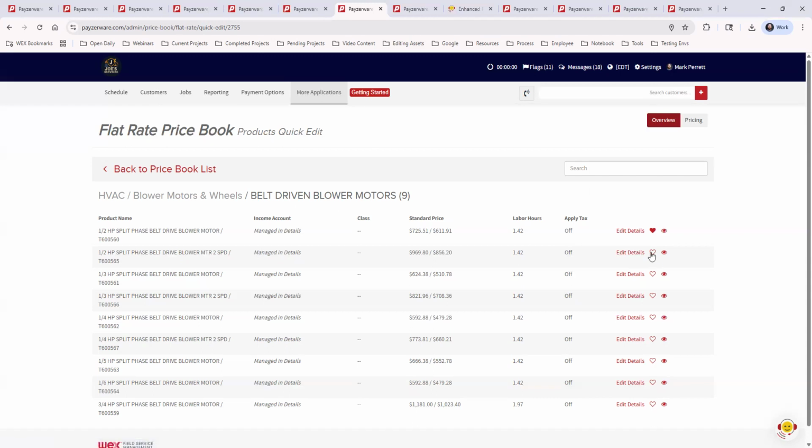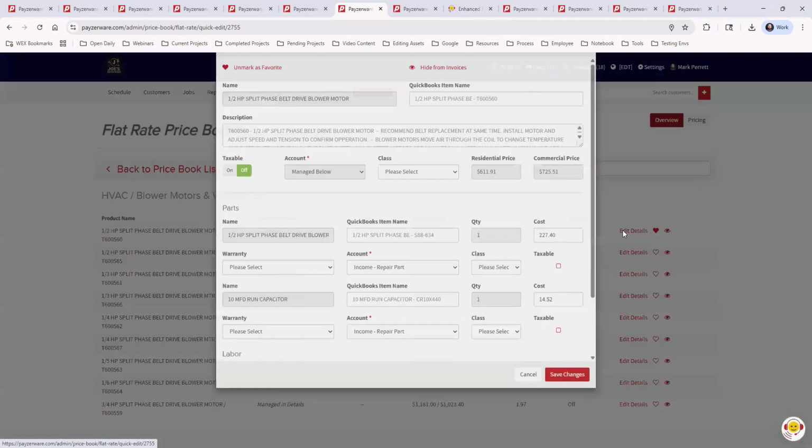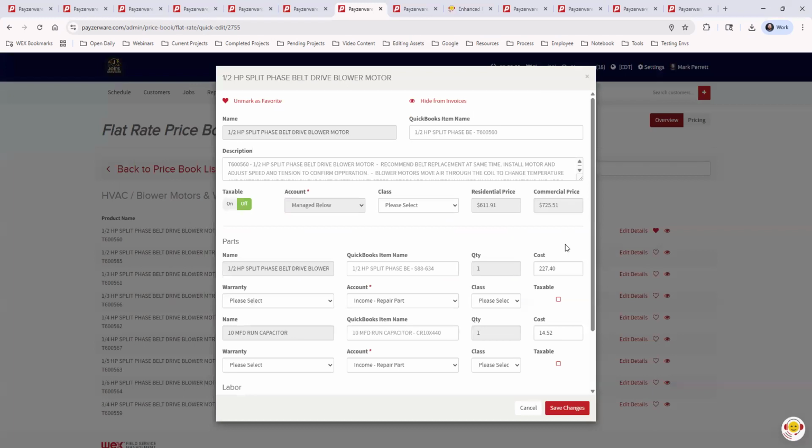And you have customization, more customization than you do with the QuickBooks item list, because it does have a dedicated space here. You can click edit details. Maybe you get this in your system and you see, this pricing is a little off. This pricing is either a little too low or a little too high than what I actually charge every day. You can come in and control your cost and update the cost, and then that will update the pricing and put it a little closer to what you are actually charging.